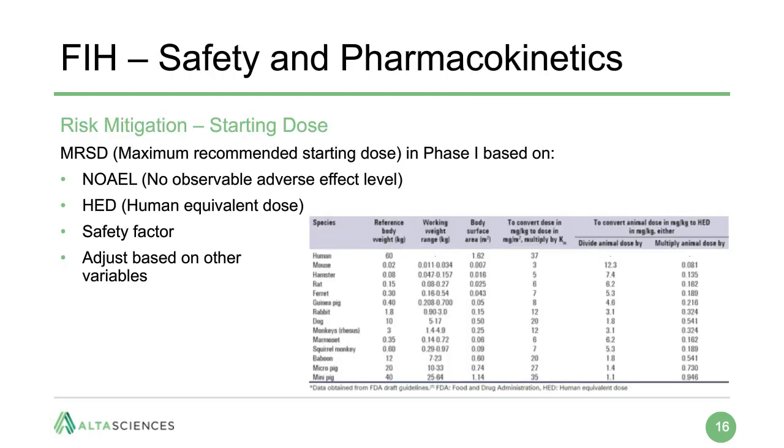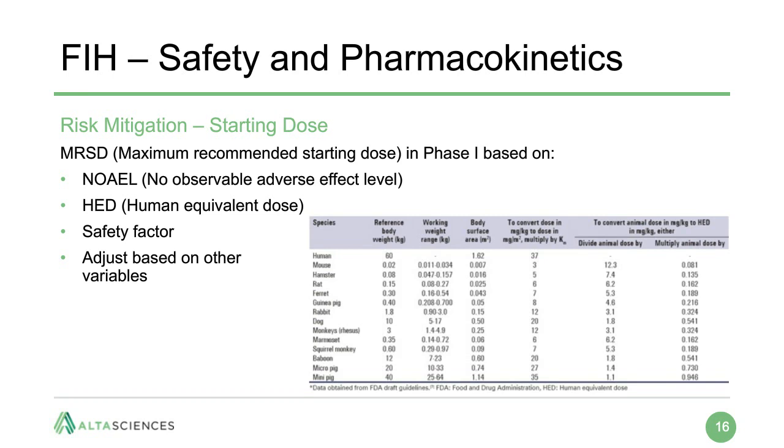Now, one of the most obvious areas of risk in first-in-human studies is starting dose, more formally called the maximum recommended starting dose. And it is the reason why we often recruit healthy volunteers in these studies, as there is a larger safety margin with this population. From the preclinical safety data in animals, we use an algorithmic approach to define the MRSD, which begins by obtaining the no observable adverse effect level, which is the highest dose tested in an animal species that does not produce any significant adverse events. Using this dose, we apply a conversion factor to obtain a human equivalent dose.